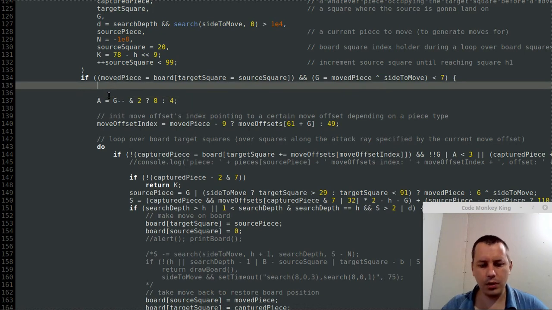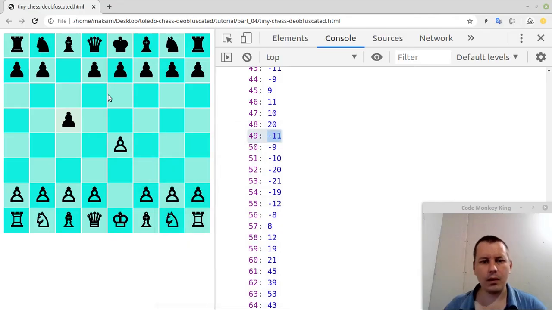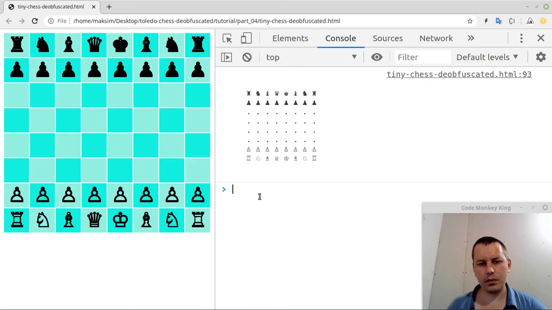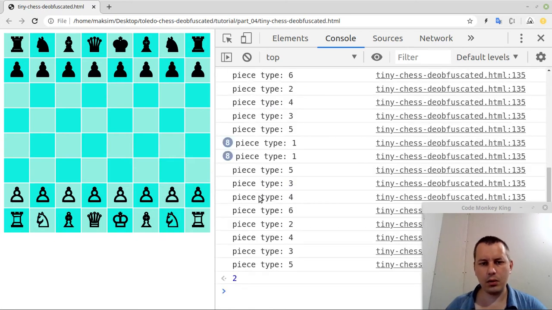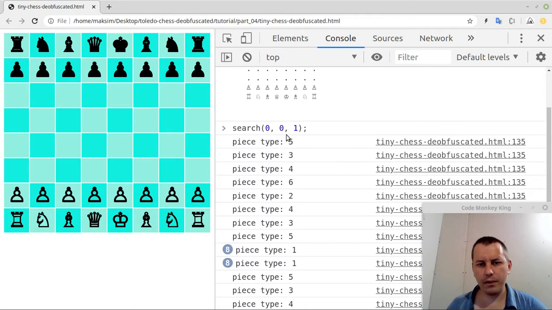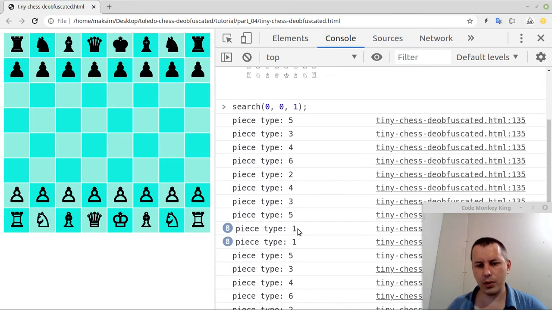So here, let's say console.log, and just say the piece type, and plus g, save, and let's start again, and here we go. So you see, we have 5 3 4 6 2 4 3 5 1 1.